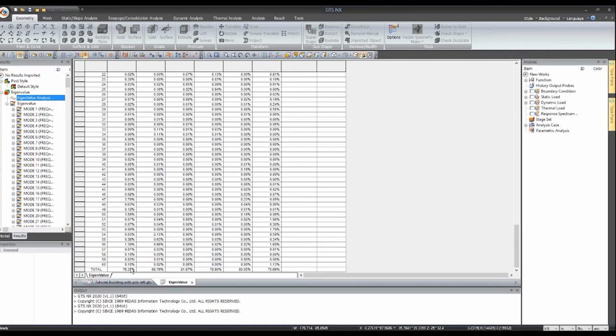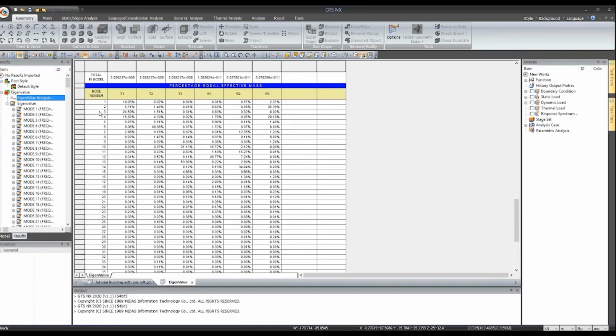In many codes for structural scenarios, it should not be less than 90%. But since we are modeling a soil with this, it's 76%, which is higher, and it's around 24% less than 100.